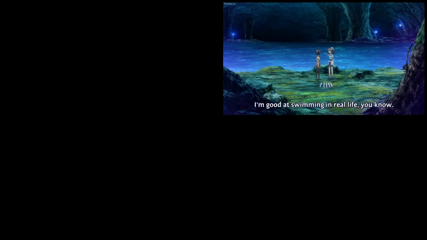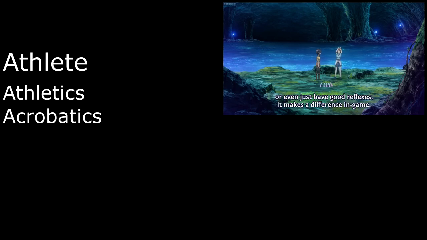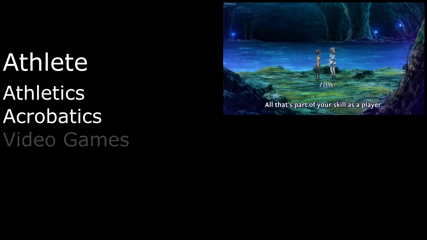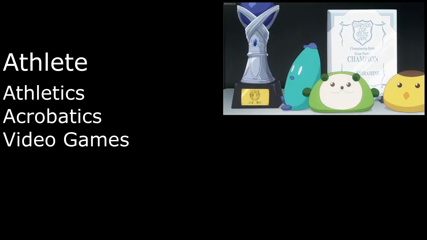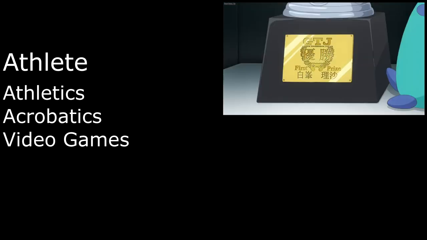Sally's noted multiple times to be particularly athletic in the real world, which gives her an edge in the game world, so we'll make her an athlete for proficiency with athletics and acrobatics. We would normally also get land vehicles, but we'll switch that out for proficiency with video games in general. Come to think of it, she's actually won video game trophies, so she actually could be a pro athlete, depending on your view of esports.